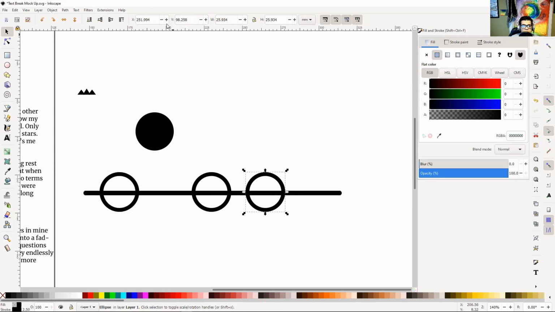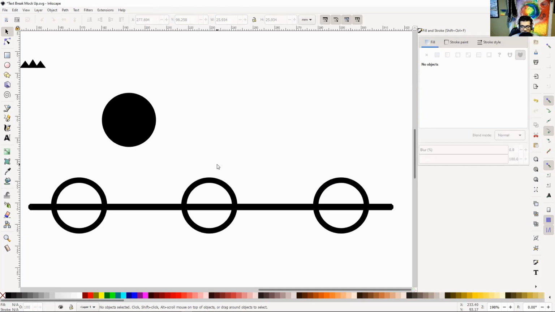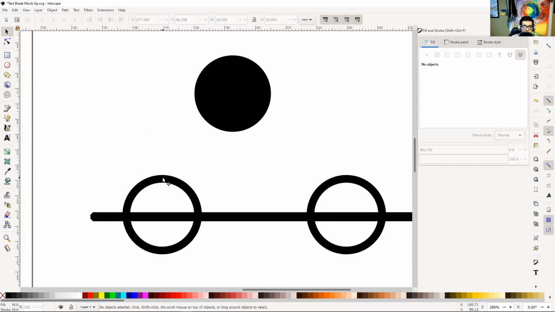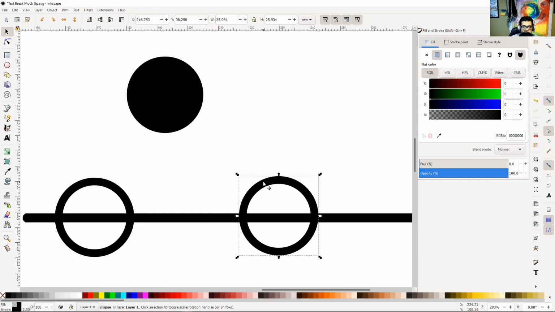Then we're going to use these little X's right here, the plus and minus at the top, in order to get it in line with how we want it. Now, again, with the little plus and minus feature, we can get it in the center. You see how they're actually not in the center? We can just use this little Y, plus and minus, get it right on the money. You see that? Perfect.